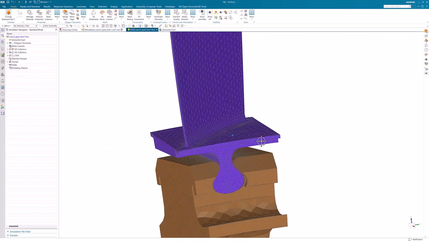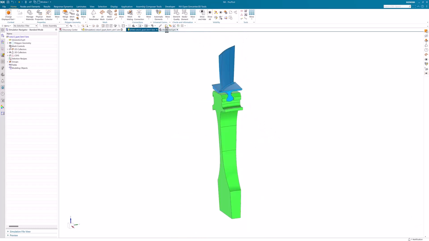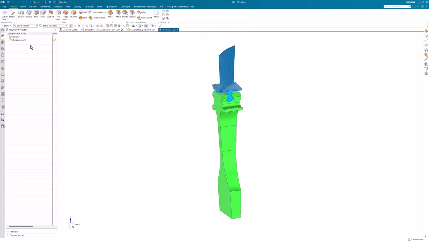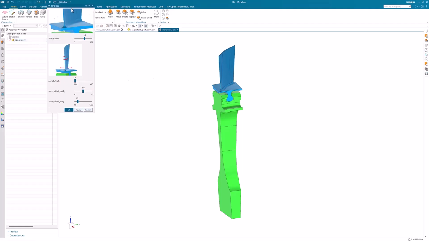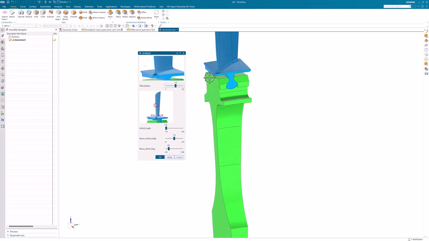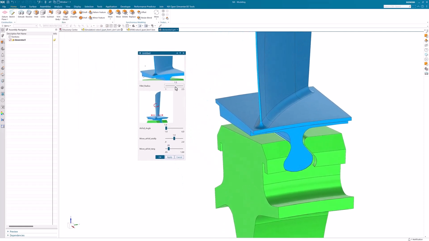So first, just getting a good look at the blade inside of our connected applications of Simcenter 3D and NX. And looking at NX, we have a product template set up where we have this custom dialog box showing a couple of the parameters that we're changing with our optimization here. So we can change the fillet radius on the blade, and we can see dragging the slider that updates in real time. And then we're able to change the airfoil and the positioning of the blade on the platform.